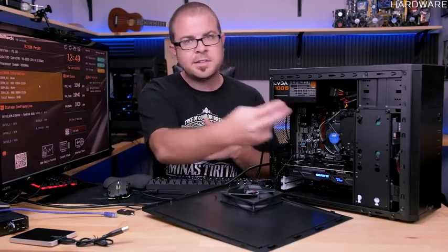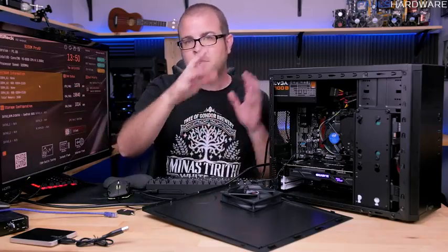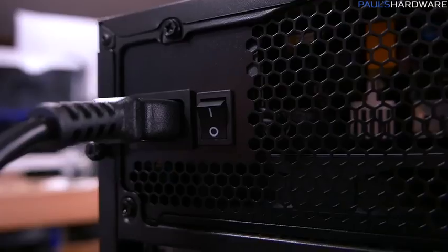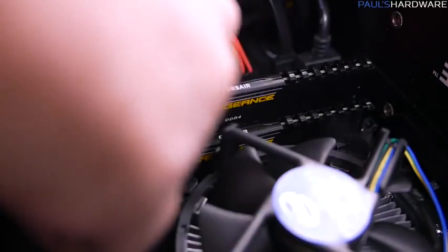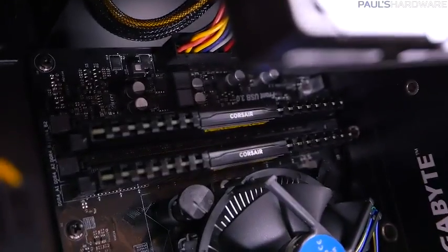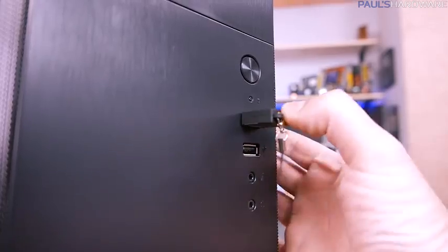So for instance, our DRAM is in slots A2 and B2 right now. We could power the system down completely, switch off the power supply, and then move those 2 DIMMs over to the A1 and B1 slots, then power back on and make sure they recognize there as well, just to make sure all the DIMM slots on the motherboard work. There's other things we could test. I recommend USB ports on the front.